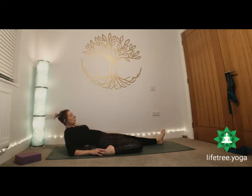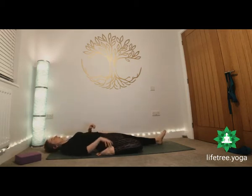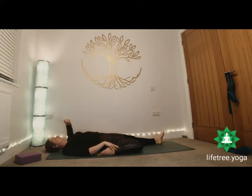So stay with this. Check in with those muscles. Check in with that foot. If you're stretching deeply in this pose, you might feel it in your lower back. So hopefully your prop, your big cushion, is supporting you. It sits underneath the bum in the back. Just a few more moments here.